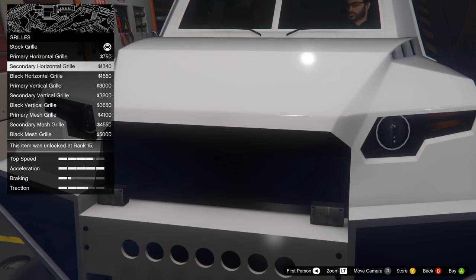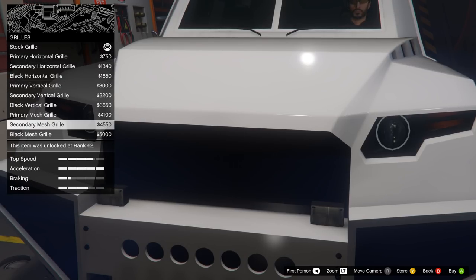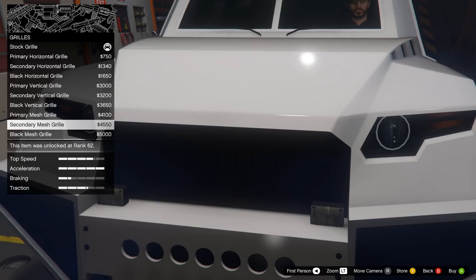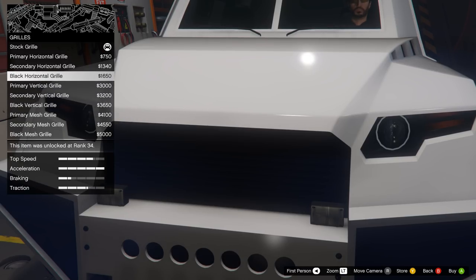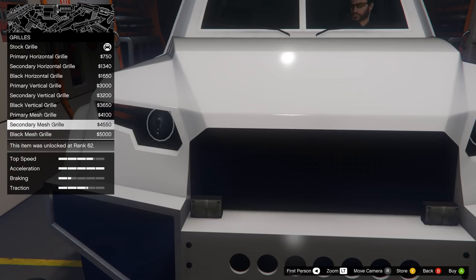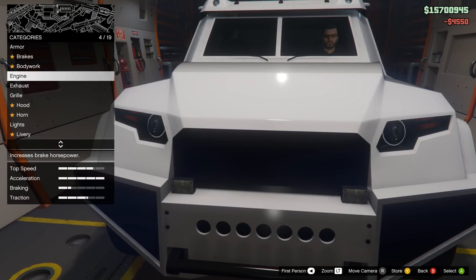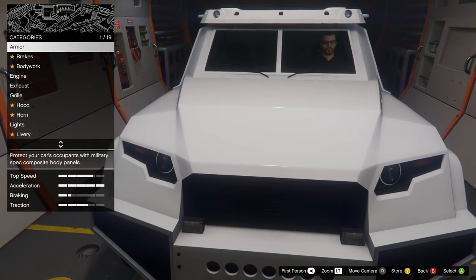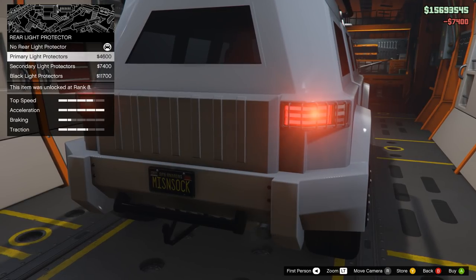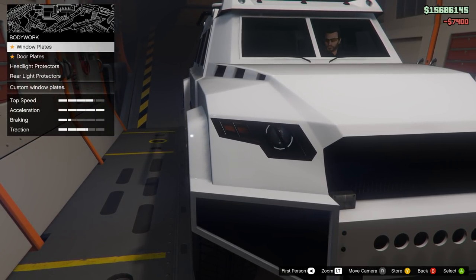So we have to decide our colors. Default mesh is actually not too bad on this either. Verticals. Yeah, we'll get the black mesh grill, maybe. Yeah. Secondary mesh. I think I am going to keep it black too, anyway. Well, then, if that's the case, I'm just going to fix it all right now. So, bodywork, headlight protectors, secondary black, rear light, secondary protector black. Well, just secondary color is black. And let's see, window plates.